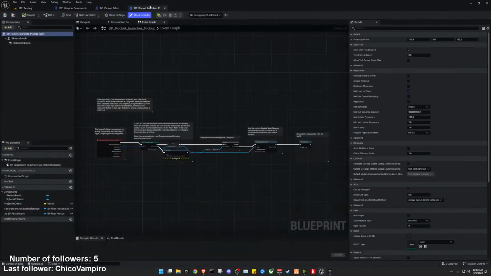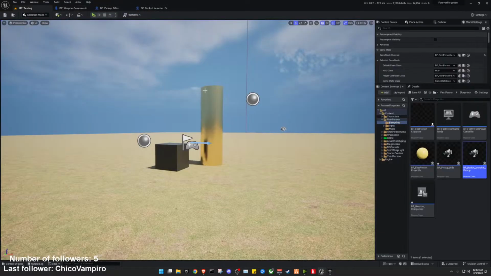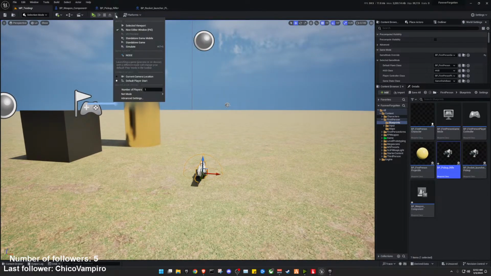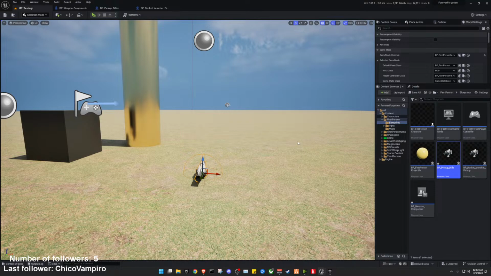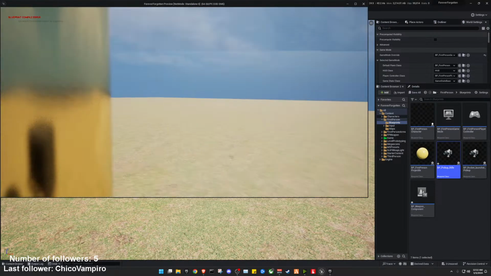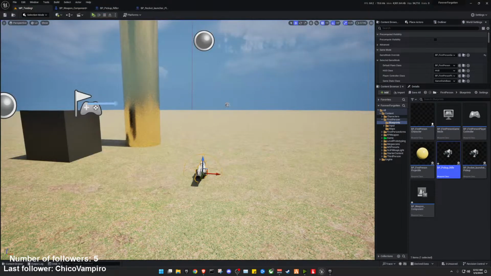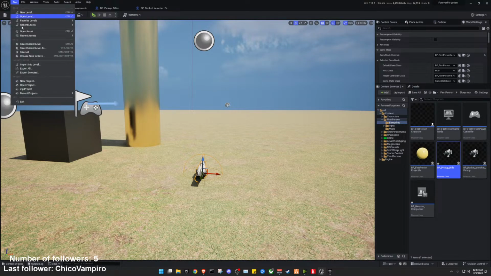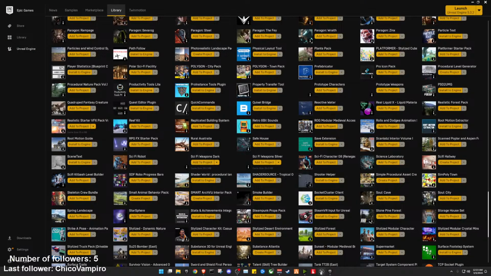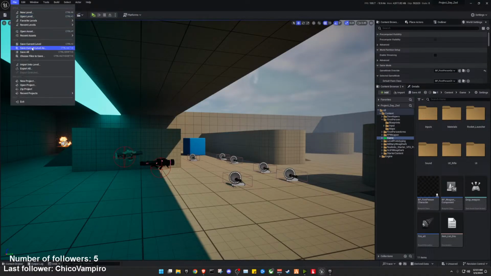So yeah, basically all you have to do with this is say the BP pickup rifles right there. Actually, now that I think about it, this may be the project that I messed up a bunch of stuff in, so I think we'll just go back to the normal one and start experimenting in it. We'll start up a new project.